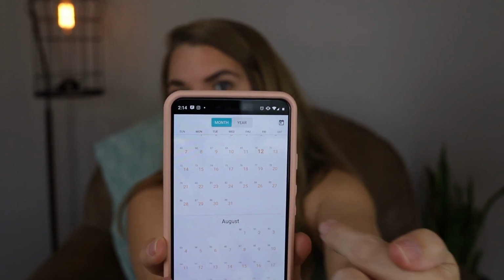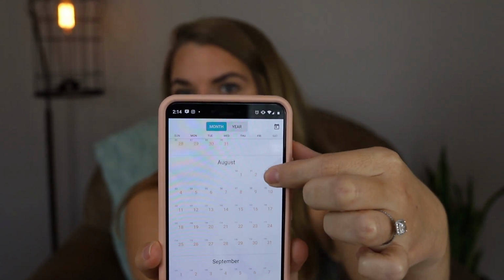I hate having to go side to side. Especially whenever I was counting my periods, I liked to be able to count the weeks by 1, 2, 3, 4 and scroll down that way. So that is literally the main reason I used Flow, is because I like the calendar layout. That was the most important thing to me. So now that I'm pregnant, my favorite app has been the Ovia pregnancy app.